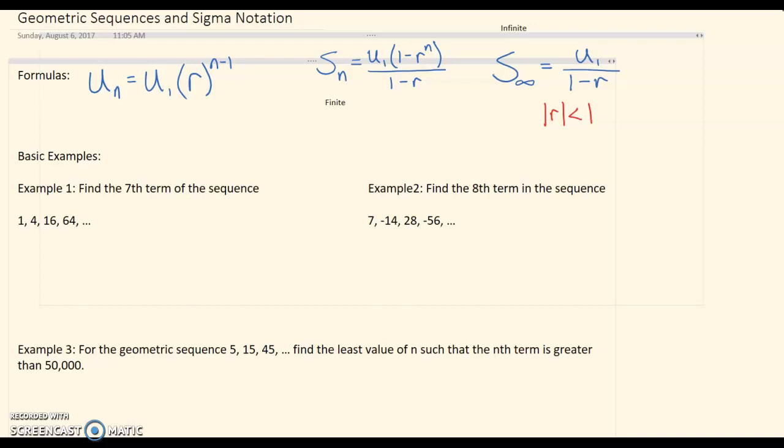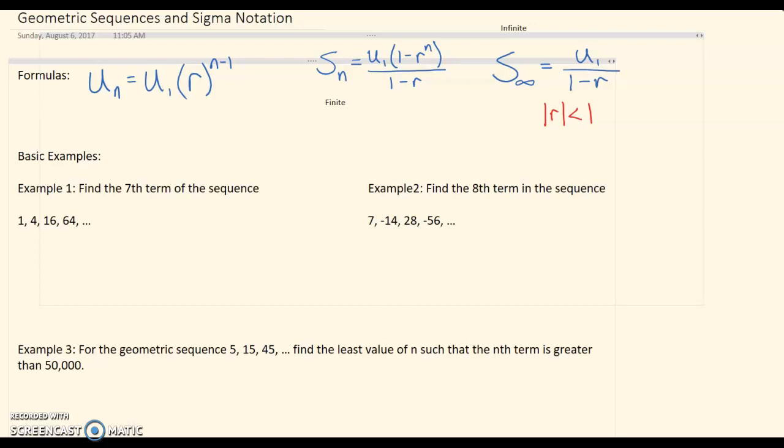All right, hey kiddos. Today we're going to talk about geometric sequences and series. Remember, a sequence is just a pattern of numbers separated by commas, and a series is a sum of a sequence. So basically, instead of being separated by commas, it's separated by addition, or alternating between addition and subtraction. But anyway, remember, a geometric sequence is when you are multiplying by some constant number each time.